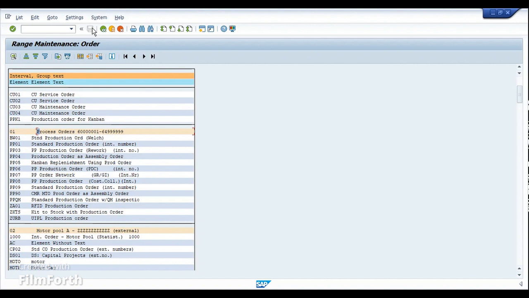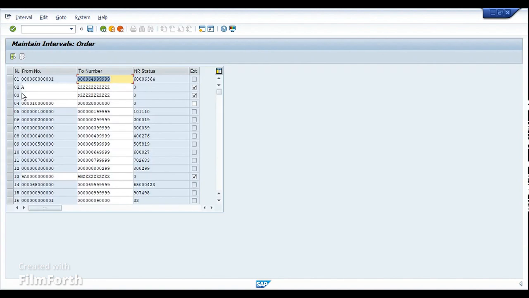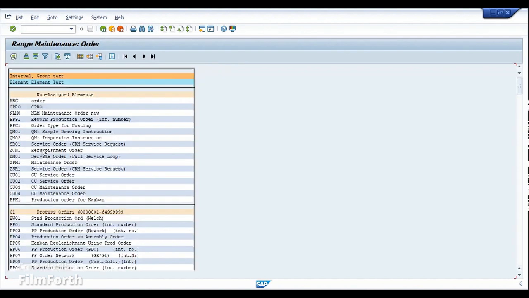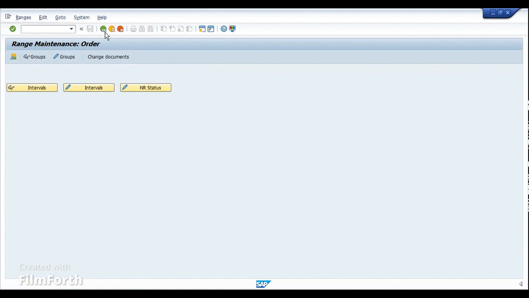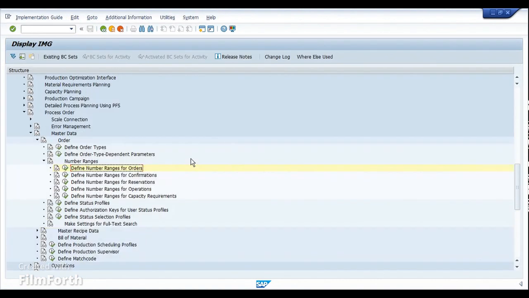If you are going to assign your order type to this particular group, then you have to be aware of that, right? From here you can understand that 01 stands for the process order, and this interval has the complete set of process order numbers as we have seen in the screen. Okay, so that's about the number range interval.